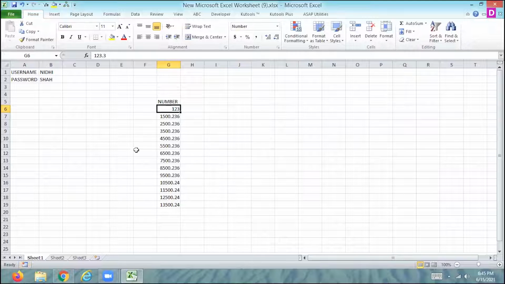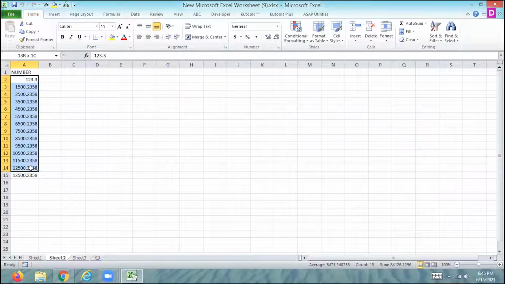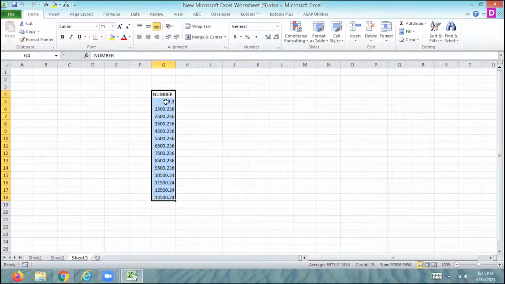Now stop the recording. The shortcut key is Control plus Shift plus R. Now you can see here all the number formatting with only one click, one macro. Here we will not go to the number formatting. Now we will use Control plus Shift plus R, and here we will also use Control plus Shift plus R. So we will use this number formatting on any file. And with this file, you want to create the particular data. On the basis of this data, we want to create a particular value.